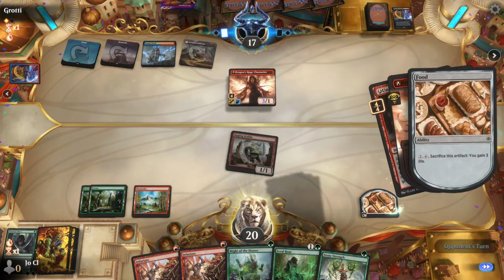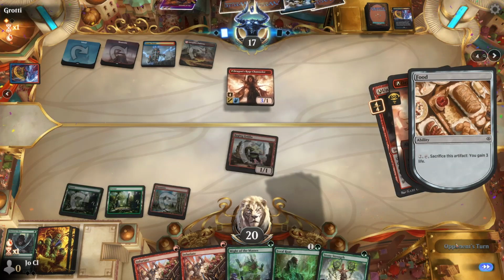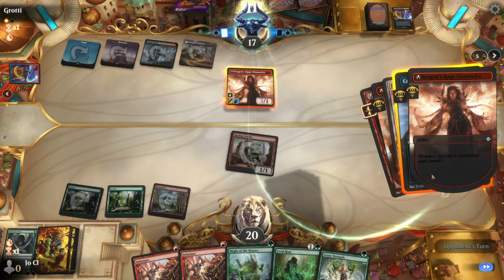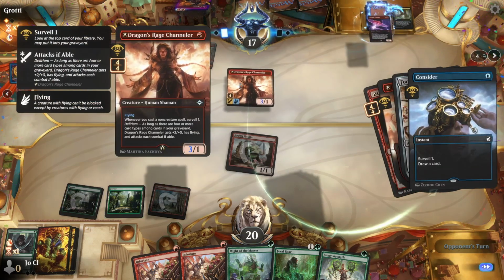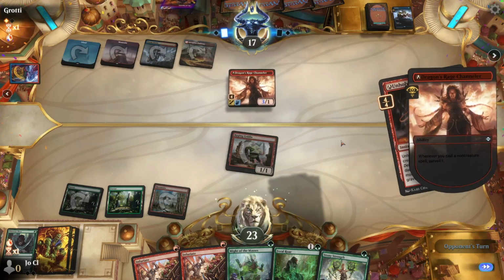Okay, we sacrifice the Food. We're gonna gain the 3 life. We're gonna take the 3. Of course you had to. Resolve all. Whatever. It doesn't matter. What do you do? Surveil? Whatever. It's not like you're gaining plus one, right? No. No, you are not. Whatever.